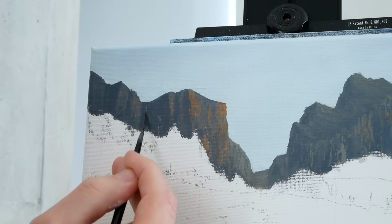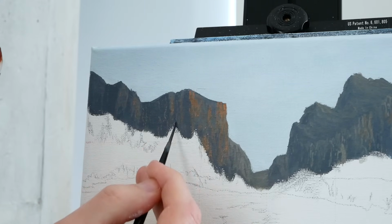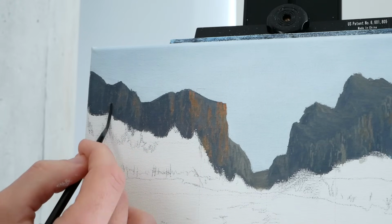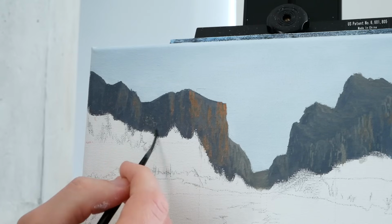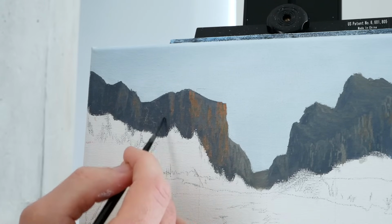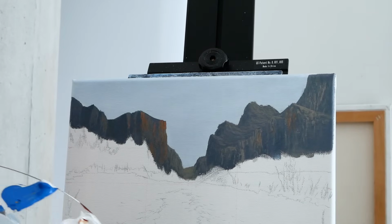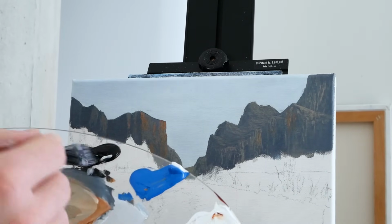Once it's very watery, I can also apply just a little bit of warm texture to some of the negative space, the shadows. This will help bring it together. You can also do this with a cooler hue, but I do just want a little bit of texture in all of it. Okay, and now we almost have mountains. Still a bit to do.